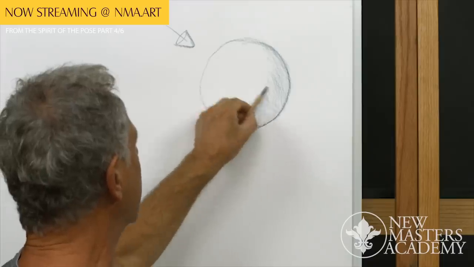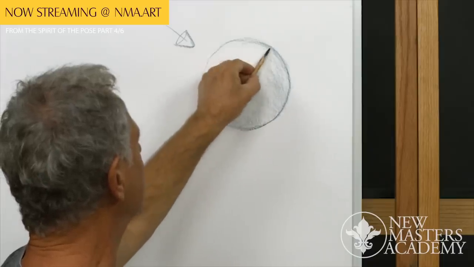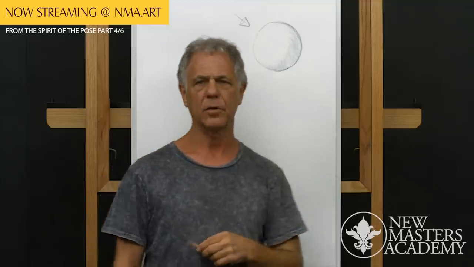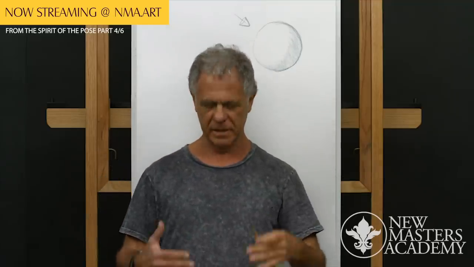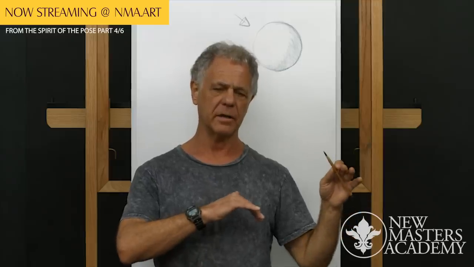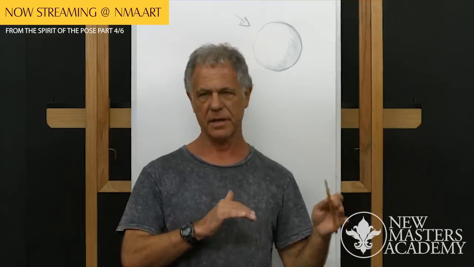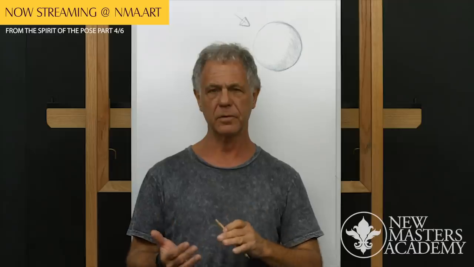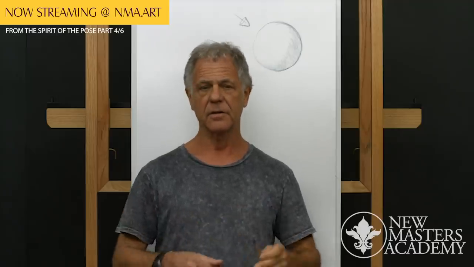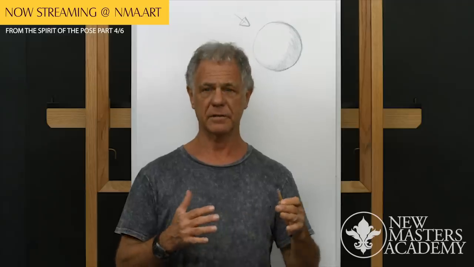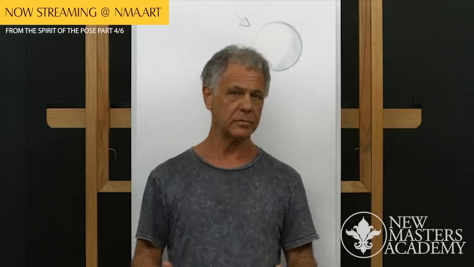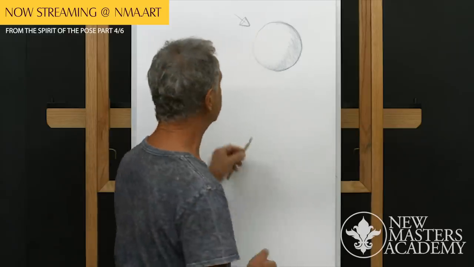The way we're using light and form right now is for the description of form, not for design. We will also be using it for design. But let's keep in mind that what we're discussing now is light and tone for the description of form. We will also be talking about it as a second idea for graphically describing the forms of light and dark, because they have their value too. All right, let's go back to this.